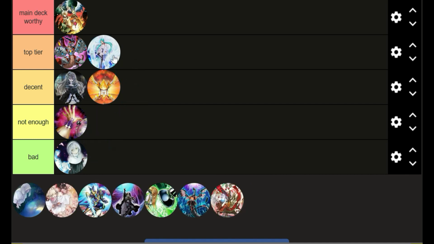Alright, Effect Veiler. Effect Veiler is definitely top tier. If you can main deck it, main deck it. Very crazy card right now. We're going to put it as a top tier.